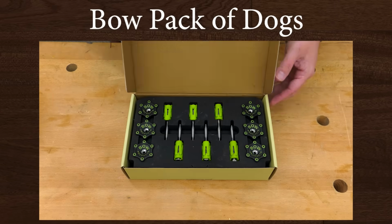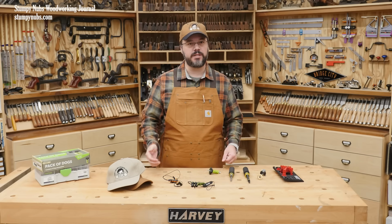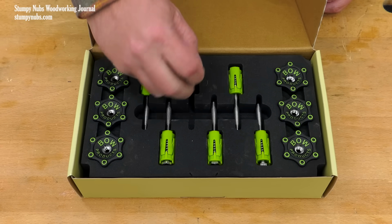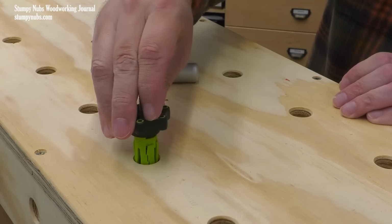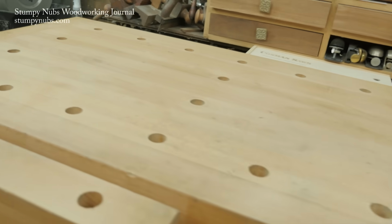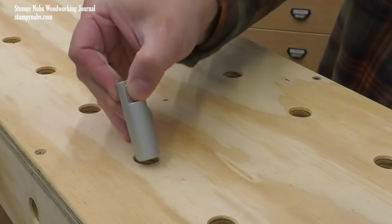Bo is another small business that I like to keep an eye on because they're always coming up with really good ideas. They call this their pack of dogs, and they are some of the most clever work-holding devices I have ever seen. They fit in any 3/4 inch hole, 19 to 20 millimeters for our metric friends, such as you might find on a workbench or those MFT style tables. They're often called dog holes, and the pins that go into them are called dogs.